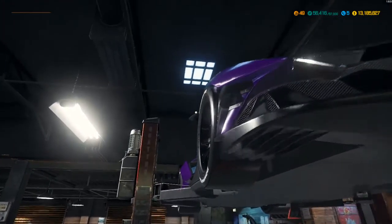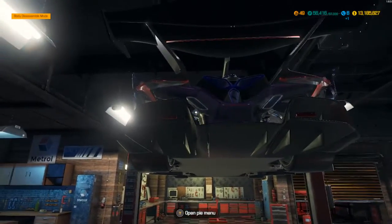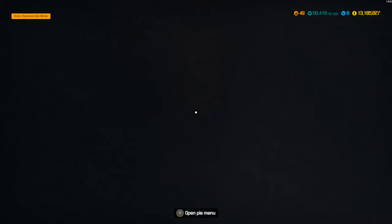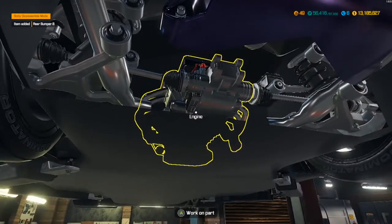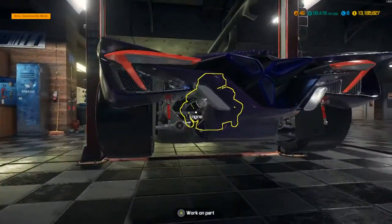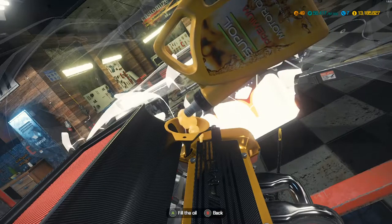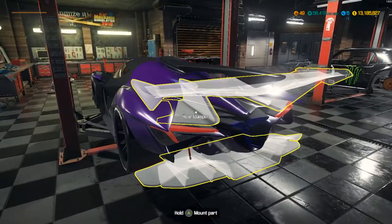Tires are on and the fitment is quite good. We have to go ahead and put oil in the car. And I have to try to do it without taking off this rear bumper. I don't think it's possible. So unfortunately we're going to have to take off the bumper so I can put oil in the car. Now that oil is in the car, we can go ahead and put the bumper right back on.